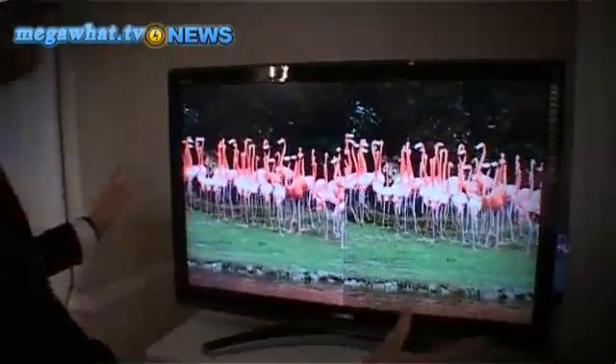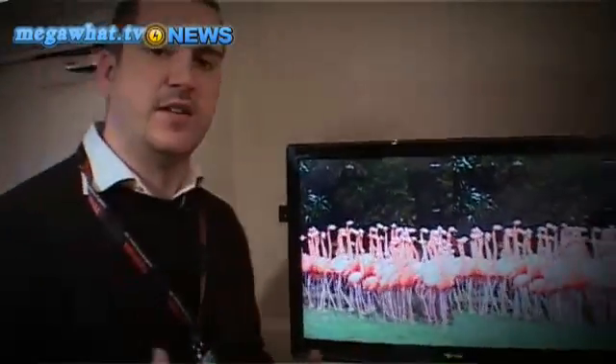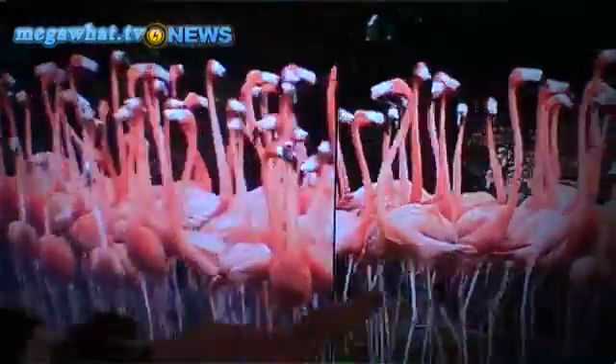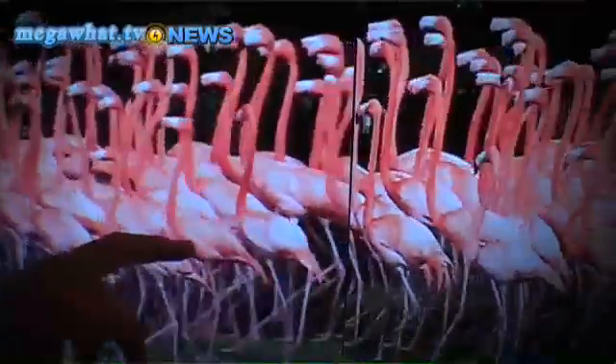Toshiba might have launched a load of new televisions today with lots of functions like game mode, however the thing that's caught our eye the most is this concept design. Ignore the frame completely — what you're looking at is the picture. It works very similarly to upscaling DVDs, in that it takes a standard definition feed and upscales that to high definition. They've got it demoed here, and as you can see with the water it's a lot clearer, or look at the bird's feathers compared to the other side. The idea is that this will roll out into the flagship models, meaning that if you've got a high definition television with a standard definition feed — which most of us have — you'll actually be able to get a better picture quality all round.